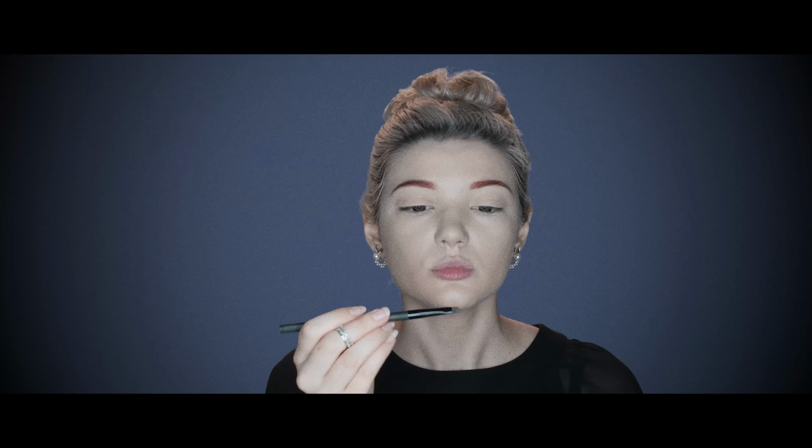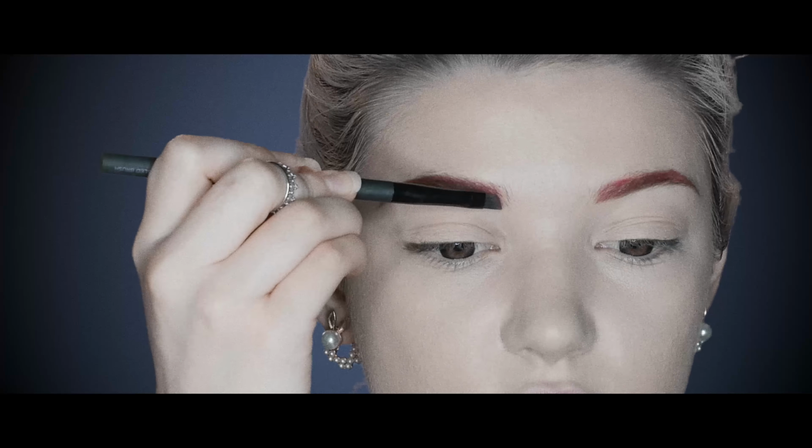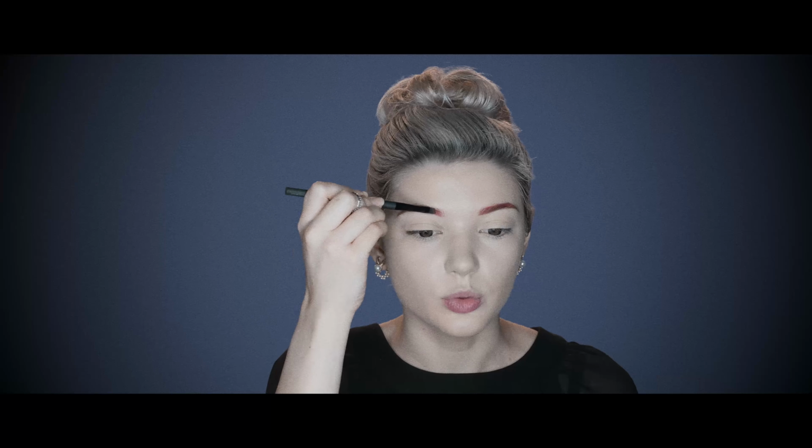A good way to get the shaping for the inside of your brow is to turn your brush so that you have the square edge defining the inner corner, but you want to make sure that you don't have too much product on your brush to do that, otherwise it starts to look a little too bold. And then when you fill in the rest of your brow, go parallel to the direction of your brow so that it pulls the pigment through the entire hair.